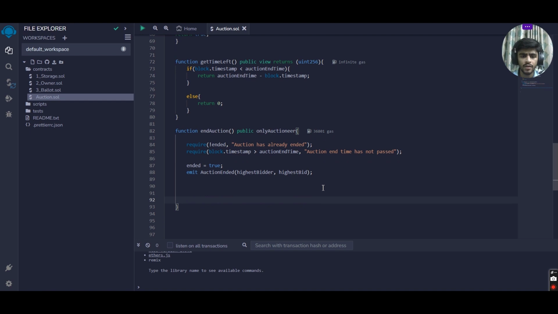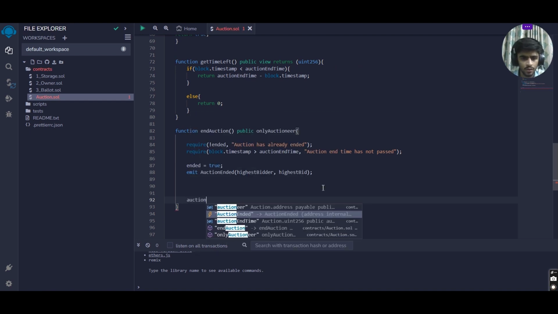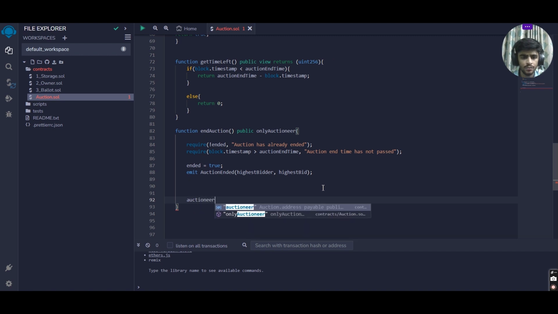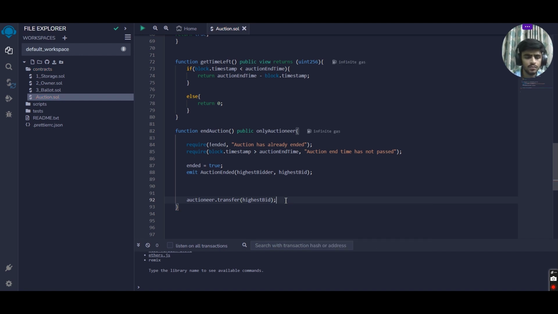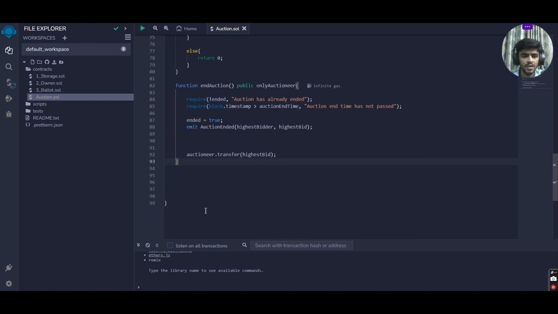And when this endAuction is called, the auctioneer will get the amount. That amount would be the highest bid. Okay. Let's see the highest bid. That's it.